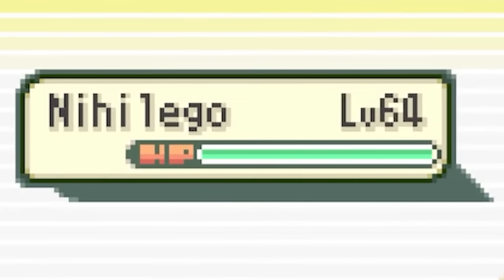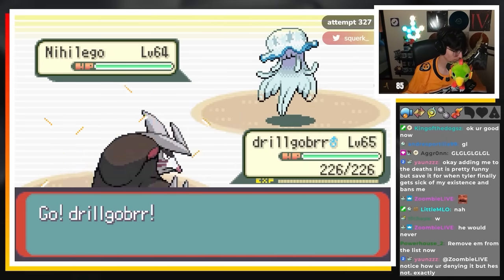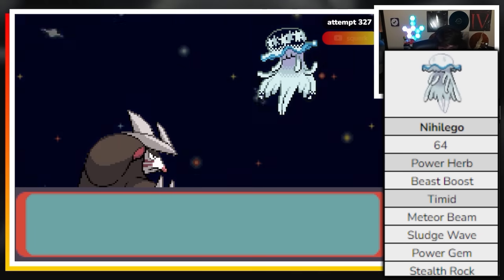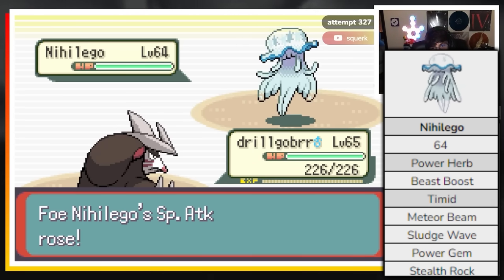Nihiligo, Nihiligo, Nihiligo. There's a really important AI quirk in Run and Bun that's pretty niche, but pretty important, where if a Pokemon is holding a Power Herb and has a Meteor Beam and sees a KO with it, it will always click it over other moves that see a KO because of the special attack boost that the move grants.